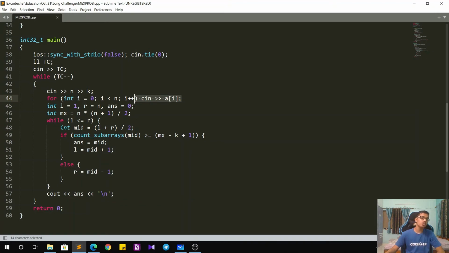Okay, now we apply binary search on this range, that is from 1 to n, and in the binary search we always calculate the mid. We also have the value val, that is here named as mx because that is the maximum number, or actually the number of elements present in the array b. Okay, so that is that.